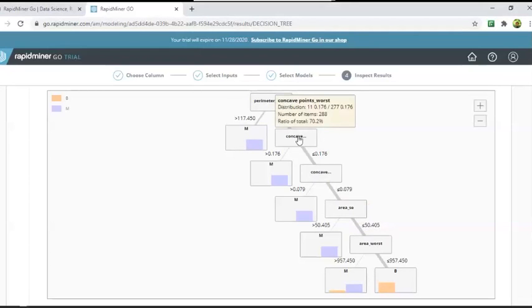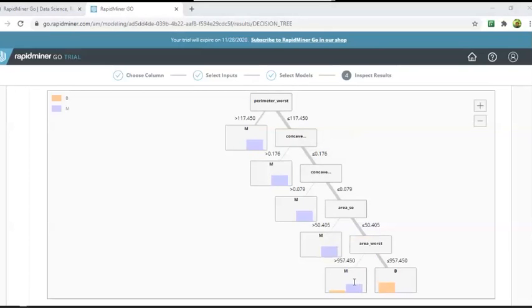If it is less than 117.45 and concave points worst is greater than 0.176, again 100% of the data is malignant. So similar splitting of the tree goes on till all the data points are classified. So you can see that in only one node there are both malignant and benign data. 1 benign and 4 malignant.